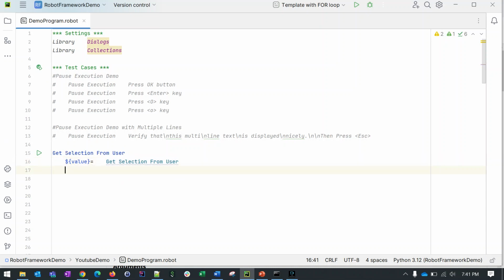Okay, now I'm going to write, this is multi-line, so one, two, three dots, tab. So this is for the template, we can display some information in the pop-up. Select demo value and press OK, slash n new line.